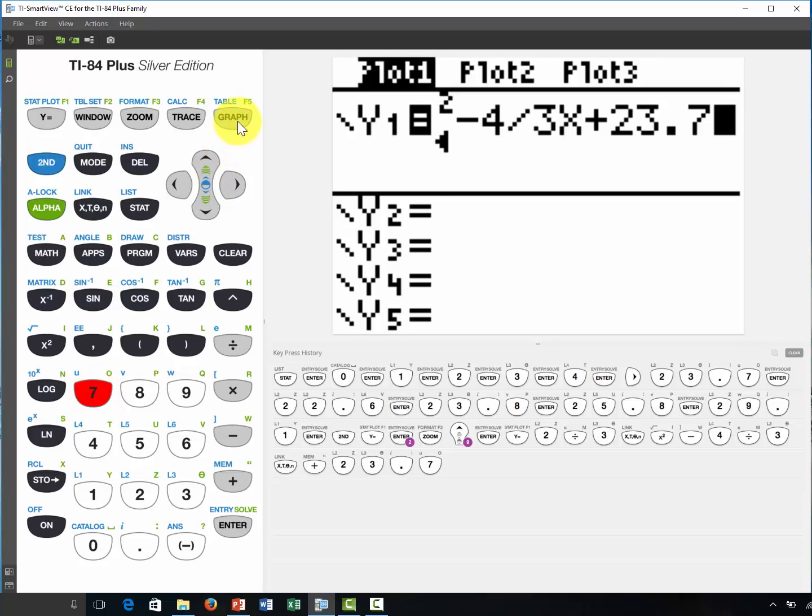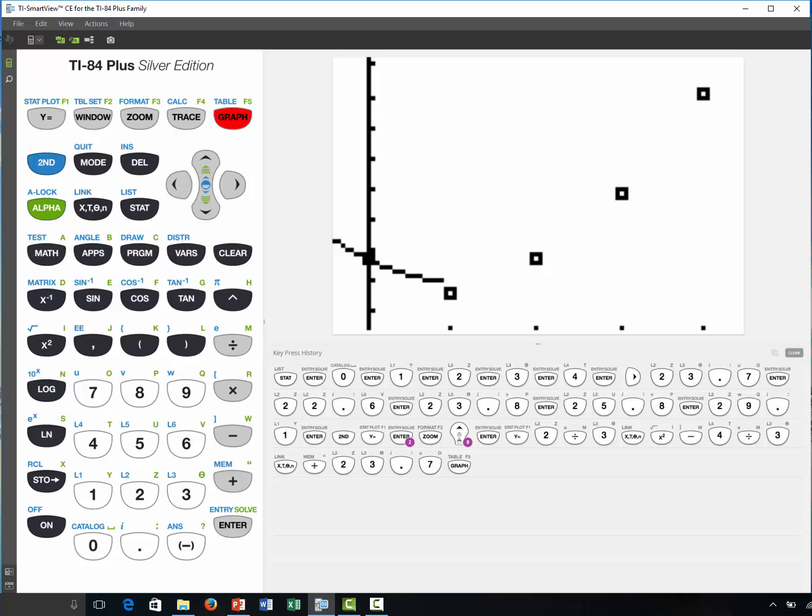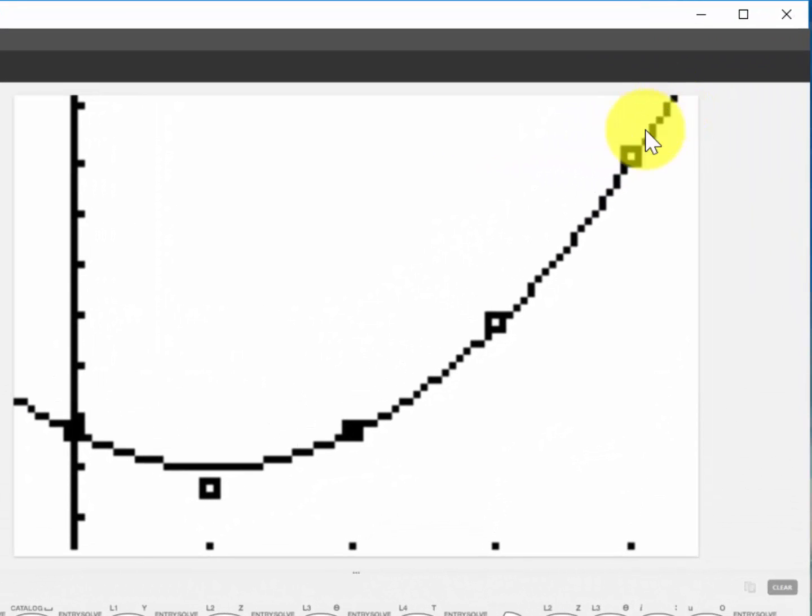Now hit graph. And we can see that this function is modeling the data very well. So this model is doing a good job of modeling this relationship.